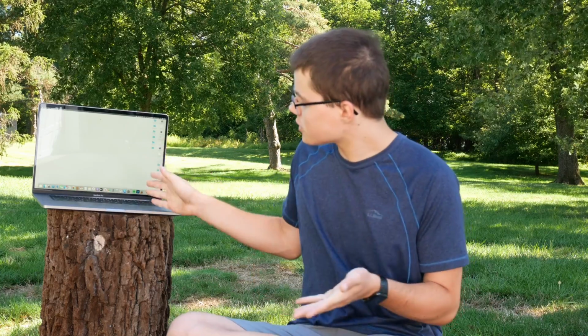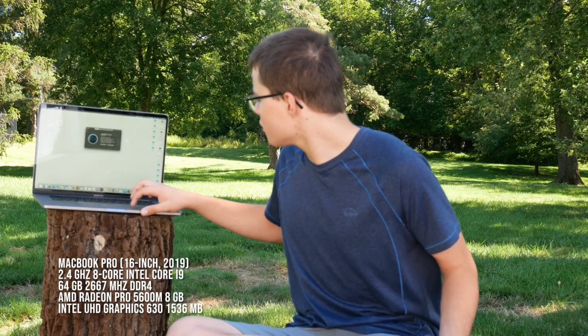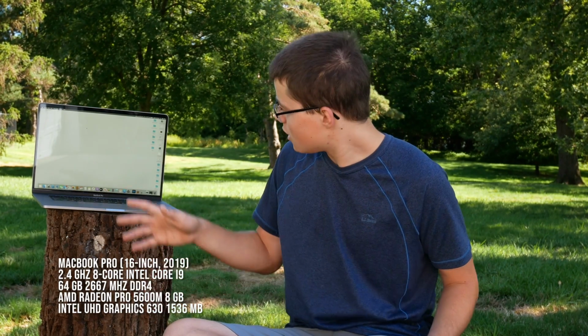And also, of course with a new computer it always comes with a new processor. These are the latest processors. Let me check because I wrote something down in my notes that seemed like the wrong one. Yeah, okay, so they're the new latest Core i9 Intel processors, and this thing can be maxed out to a beast. Talking an 8-core 2.4 gigahertz Core i9 processor, up to 64 gigabytes of RAM. Yeah, you heard that right, 64. Up to an AMD Radeon 5600M with up to 8 gigabytes of VRAM, which is pretty crazy. You can get this thing up to 8 terabytes of storage. That's a lot. Nobody really needs that much, I don't think. Unless you're doing like some crazy big footage, like videos and stuff. If you're doing like 8K RED RAW footage, okay, I can see you need the 8 terabytes.